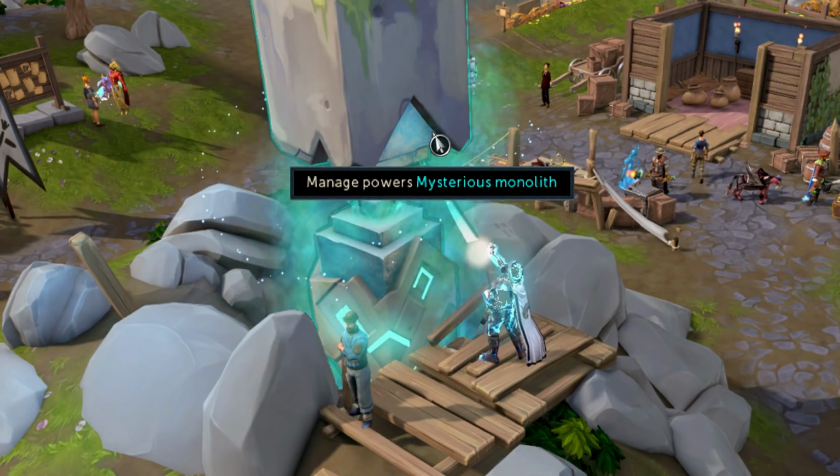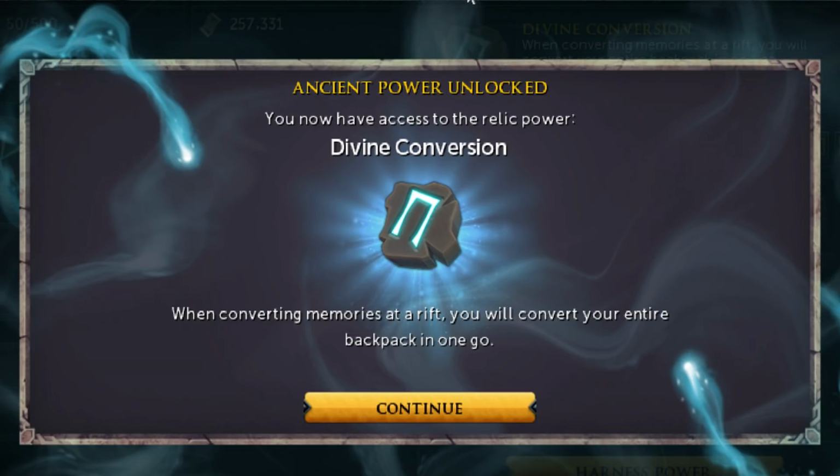Ooh, that's a sick animation. Ancient power unlocked, divine conversion. When converting memories at a rift, you will convert your entire backpack in one go. So when you're doing divination, you no longer have to wait for it to do one by one. It immediately dumps all of it. It realistically can double your divination an hour.